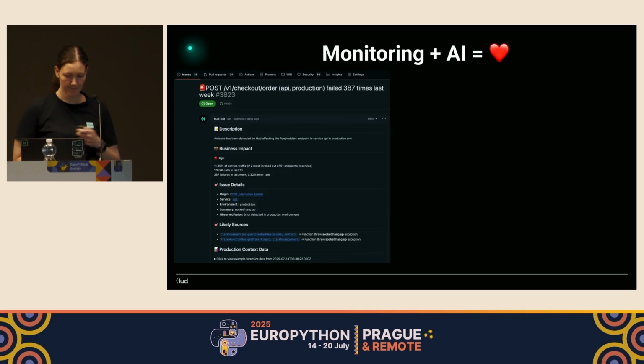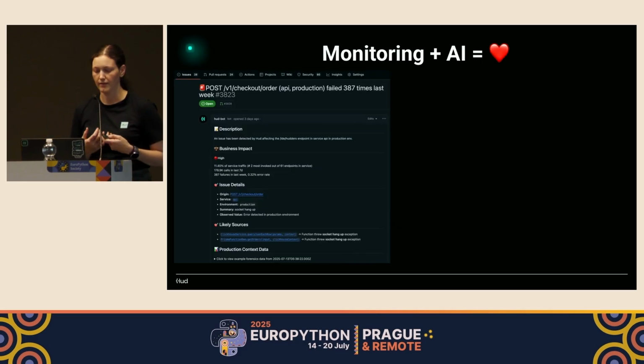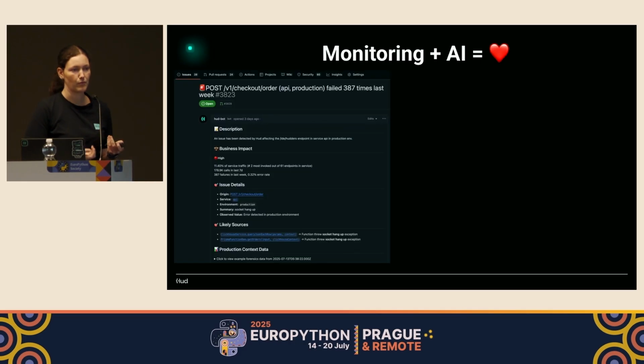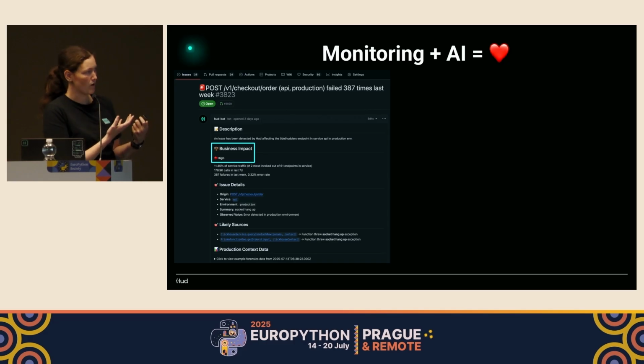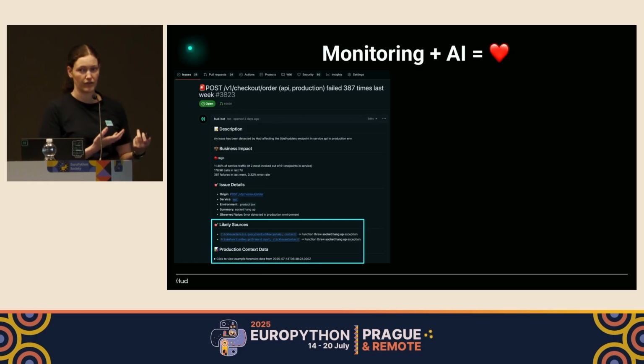Why? For example, one of the things that we are doing today is that once the sensor detects that something's going on, we automatically capture that context. That would be the machine state, the parameters, the stack traces, and all of those. And then we can create that issue. And first of all, it's created automatically. And again, there are multiple tools that can do that. The second part is the business impact, because we don't just want to understand what went wrong, we also want to understand if we should care about it. And the likely sources and the context code.